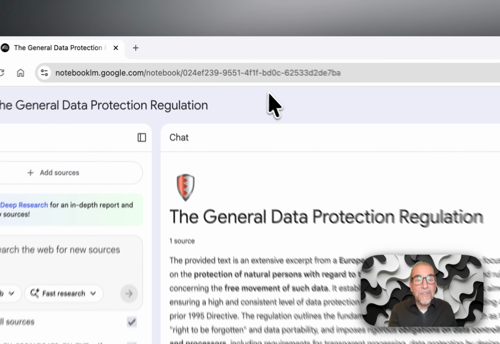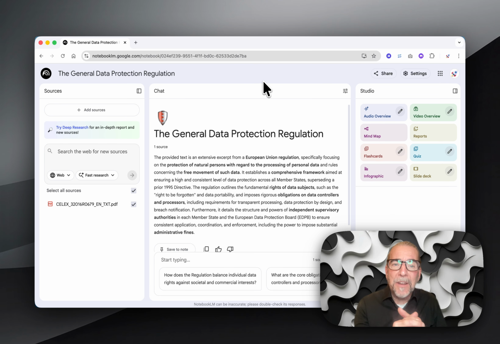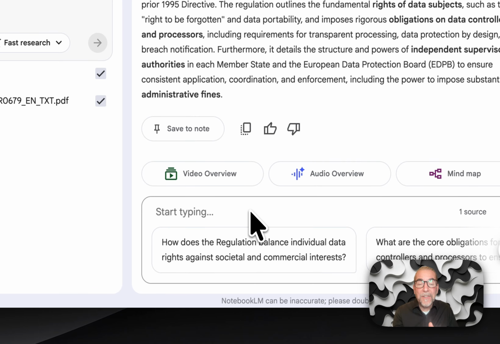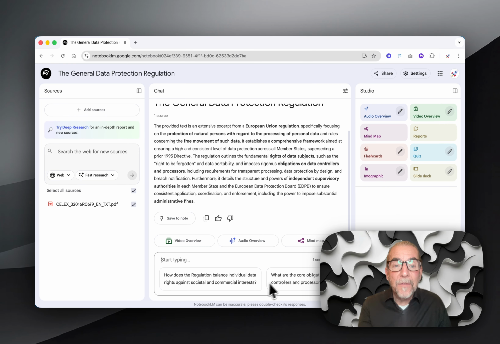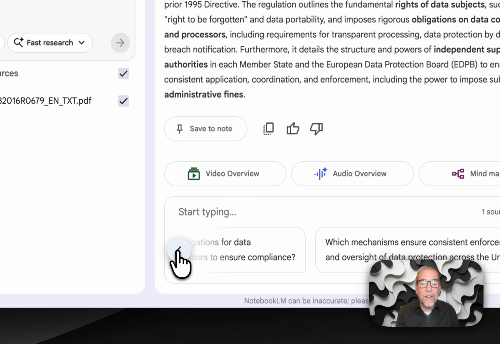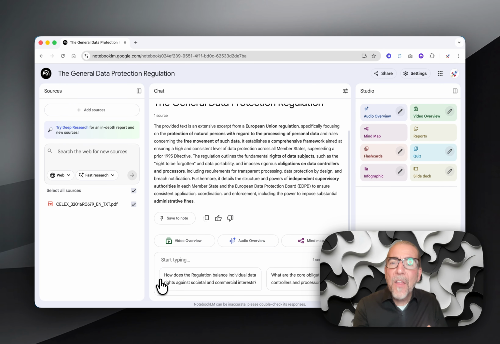Down the middle of my screen, that's the chat area. This is where, in kind of a Google Gemini-like interface, the notebook has already given me a summary of the document I've uploaded. I have a box down here in which I could type a question or a command, or even some buttons with some suggestions. Based on the content that I've put there, here are 2 questions that I could simply click on and it would answer. Then to the right, I have a studio area with some very colorful buttons.